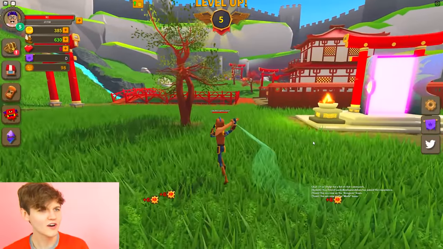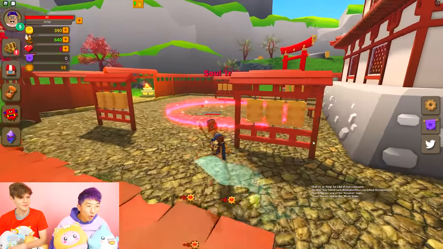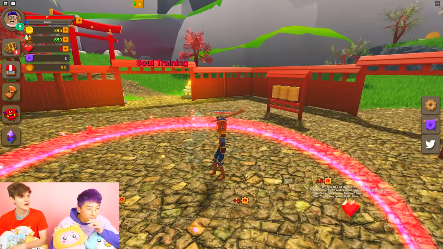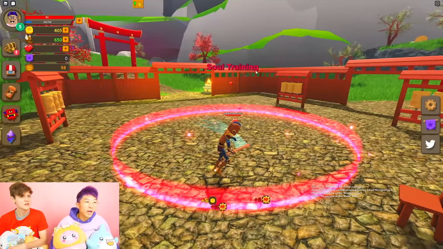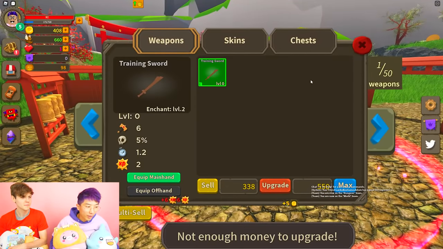Whoa. Oh, cool. This area is beautiful. This game is so sick. Awesome. Soul training. I need to train my soul. Yeah, we got to upgrade our weapon. Now we're getting soul gems by just standing here. Wow. What are soul gems for? I got one. Probably for pets or something. That's the thing, guys. In life, you gotta train your soul. All right, I'm upgrading. I can't. I don't have enough.